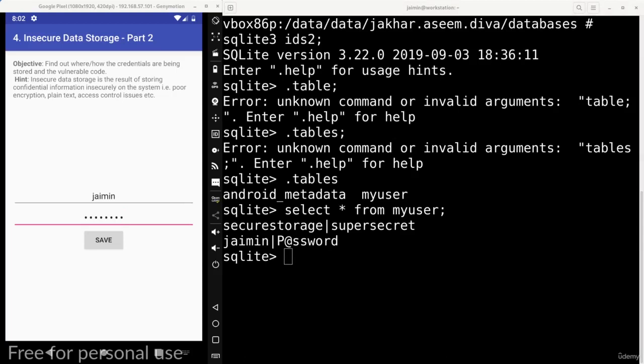If you encrypt it with a strong encryption algorithm, then it can be a good practice to store information in here, but that also depends on how tough it is to reverse the logic and fetch the information. That is always the question, but that could be one way of mitigating this.